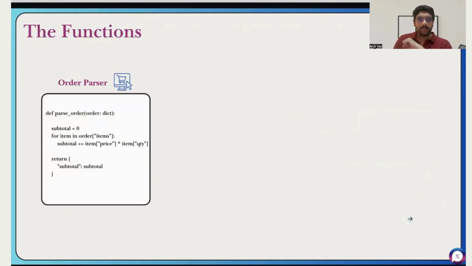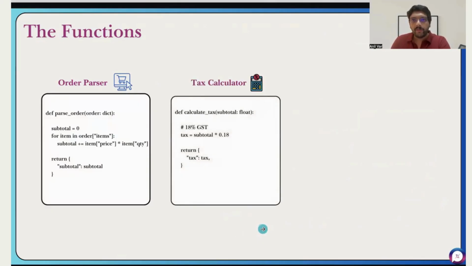So in our case, let's say we have 3 functions, or 3 pieces of the puzzle, that are going to take that order you had and convert it into a receipt. You don't need to worry about the code. I will show code, as this is a practical introduction, but you should be able to follow even if you don't get the code. You have an order parser which takes in a dictionary, which is the order, just the data associated with the order, and it creates what is called a subtotal, a sum.